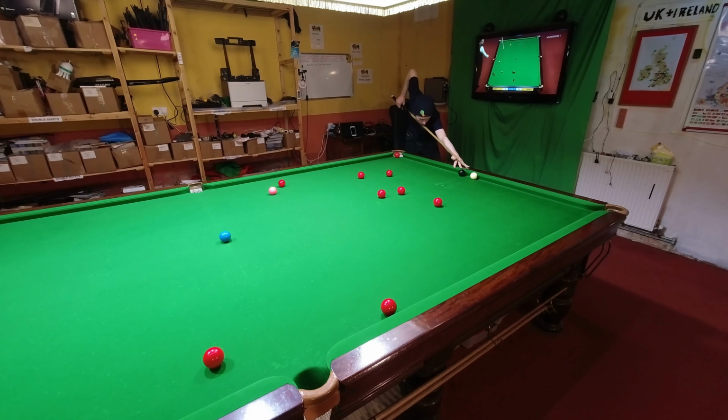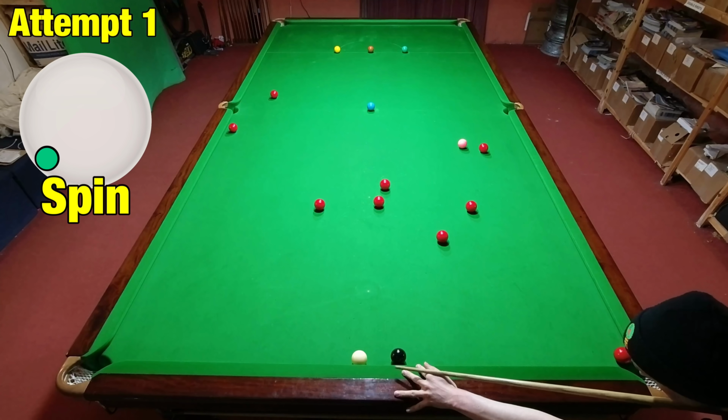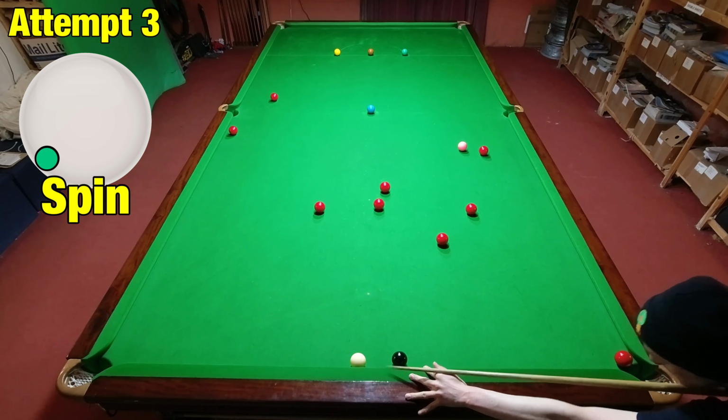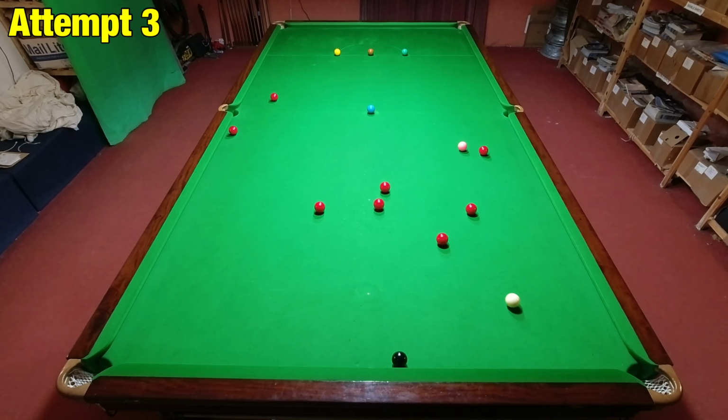Not only do you have to play this with a lot of side spin, but it's also advisable to play it with a bit of backspin as well. This helps straighten the cue ball up off the cushion, and on my second attempt I somehow jammed the red in the pocket. My third though double kissed it in.